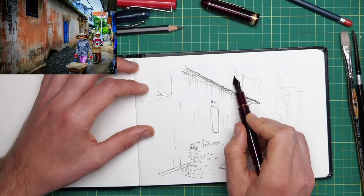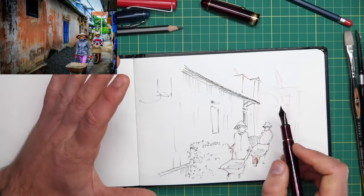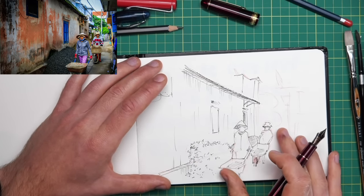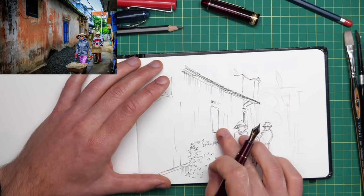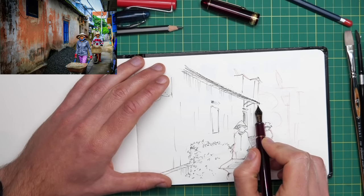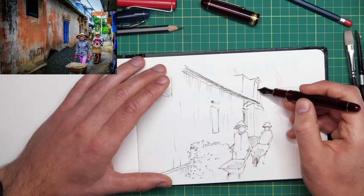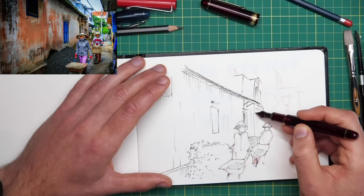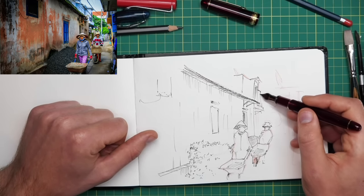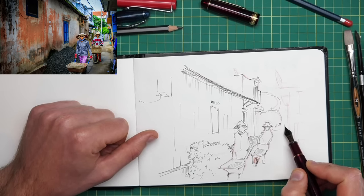Up here, something I feel more confident doing are these kind of stacked-up buildings. We just need to simplify them — there's so much going on everywhere that just having these buildings there, simple, is fine. Because this is so complicated, she's moved a bit forward — maybe I should have brought this line a bit back. This is the nature of sketching with ink, and for me it's fine to make these little mistakes. If I wanted to do something perfect I'd do it on a big piece of paper. So I'm happy to just have these little errors and have the fun of working out how to correct things. I've kind of added another bit of building off to the right. Then we can just get these loose swirls of trees in the background.